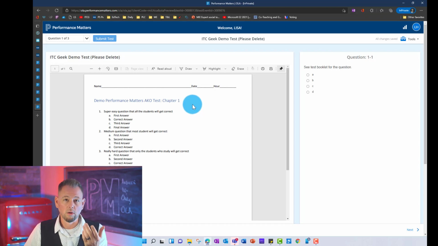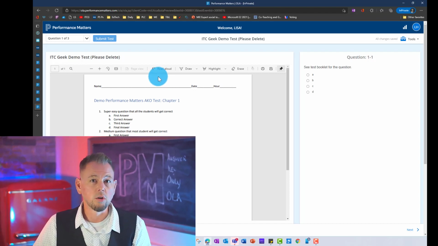It's straightforward. They don't have to download it. They don't have to leave this window. This is the secure testing window. They can't leave it. They're stuck here. It's fantastic. It prevents so many forms of cheating that you don't have to worry about now, right? You can now just monitor it like you would normally in your classroom. All right, let's jump into the first part where we're gonna look at how to navigate in here and create our new test.